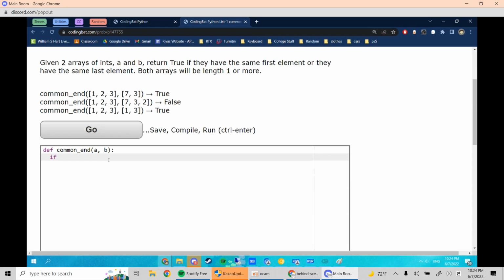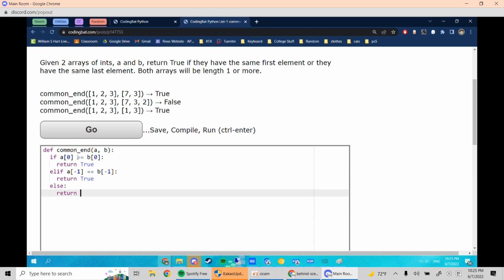So we can just check. They gave us two lists, which are A and B. And so if A[0] equals B[0], return true. Elif A[-1] equals B[-1], also return true.